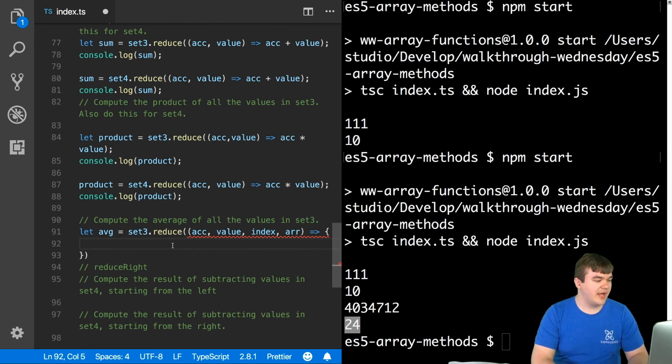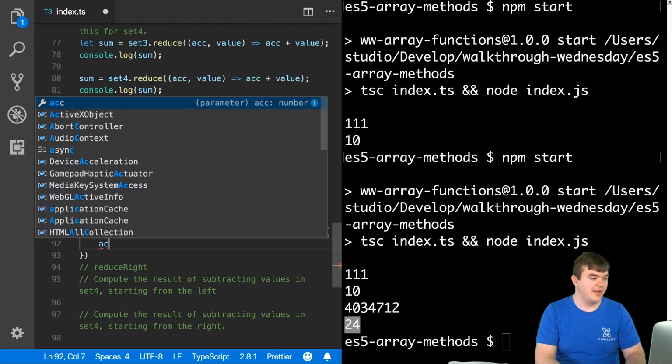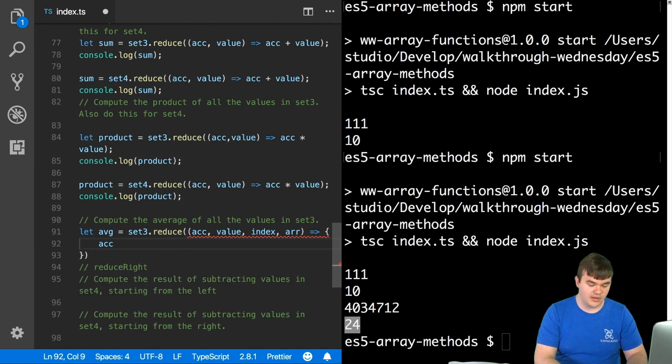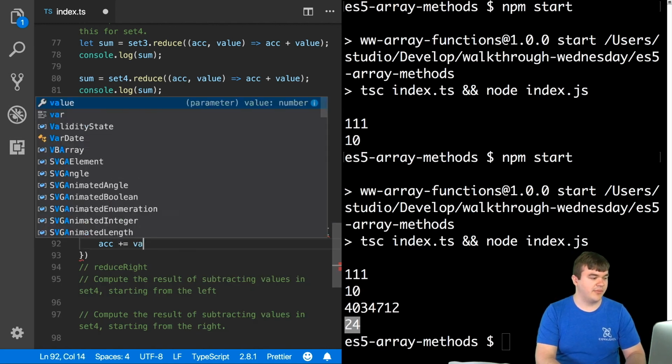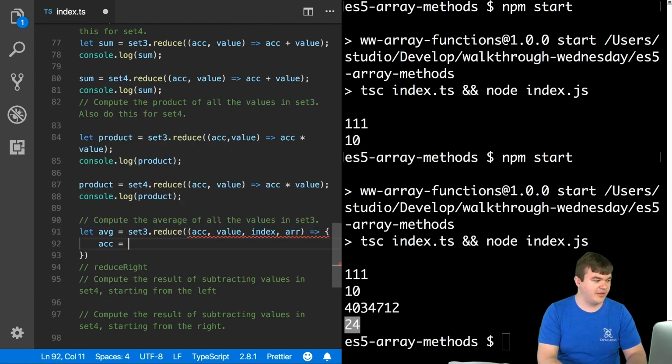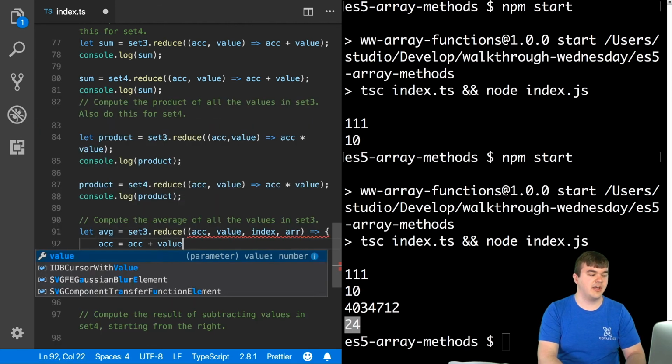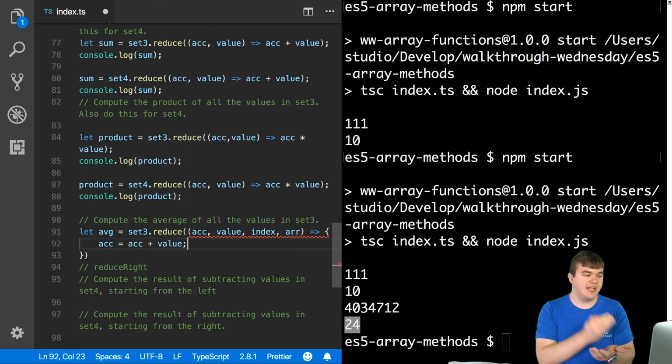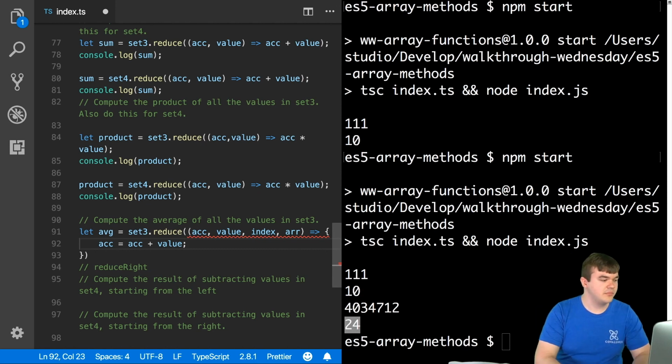And what I want to do is I'm going to say, all right, you're giving me ACC. You're giving me the accumulator. By default, it's the first item in the array. So what I'm going to do is I'm going to say ACC, I'm going to increment you by the value. Now this is a shorthand. If you're not familiar with it, it's ACC equals ACC plus value. So let's just do that. So I'm increasing ACC by the value. So if it started out as 12 and then value was 2, it's going to become 14.